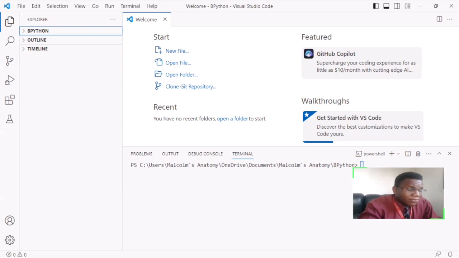So we have talked about the necessary programs we have to install in order to get started with BioPython. The first program, like we mentioned, is Python itself. I will drop a link in the description on how you could download the program from the official website of Python. And also the next thing you do is to install BioPython using either your command prompt or PowerShell or whatever shell that is running on your PC or operating system.